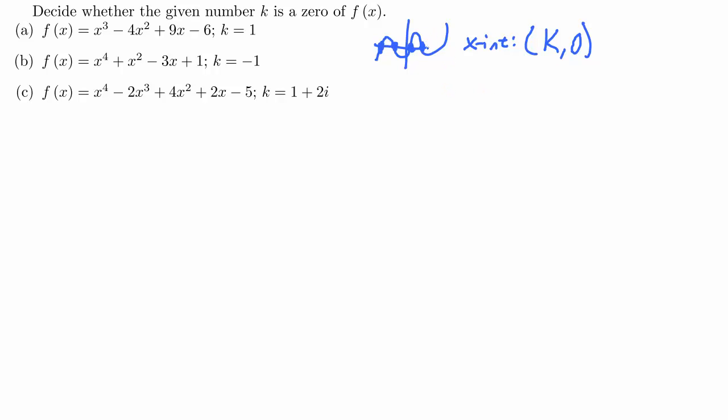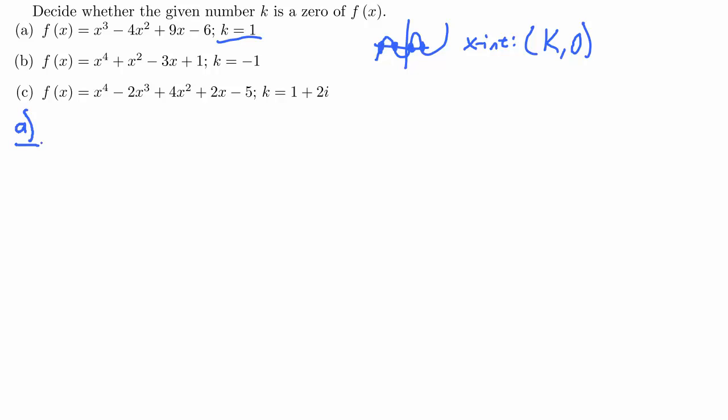Now, what that tells me is that the function value at k must be 0. In other words, the y value must be 0. And because of the remainder theorem, that tells me that when I divide f of x by x minus k, k is a 0 when f of k is 0. Effectively, what I want to do is take this k value and synthetically divide, and if my remainder is 0, then this value is a 0 of f of x.